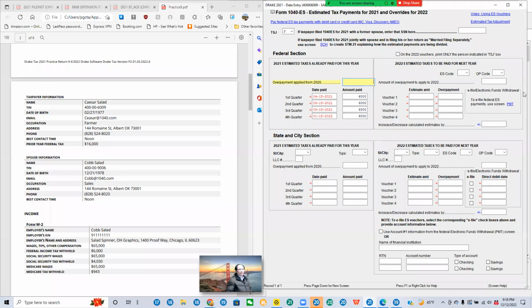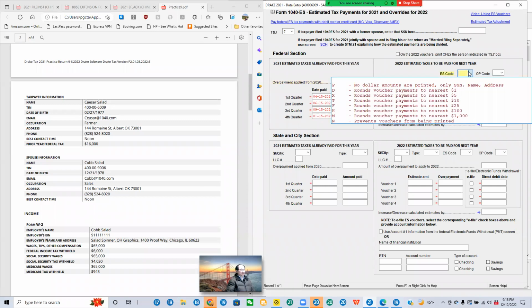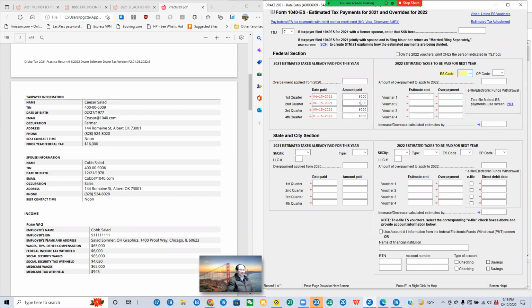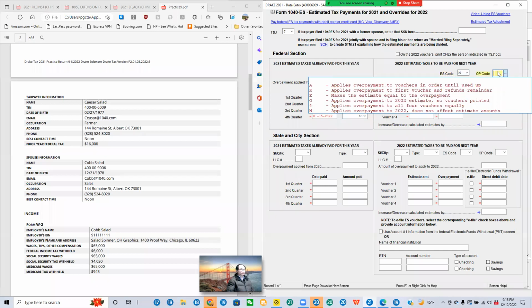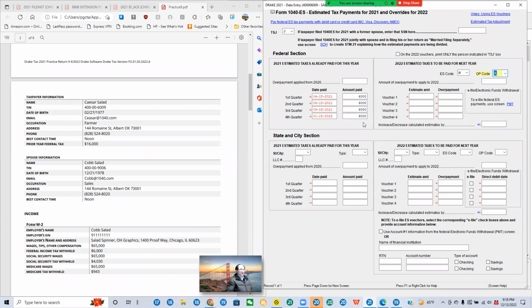When you have something like that, normally on the right side, you need to think about the next year estimate tax. So you need to do this. You want to round up the number to the nearest thousand. So now, if there's any extra, you can use it for the next year. So I use option A. You can choose others, but I normally like to say since you need to pay the estimate tax anyway, I do it this way.